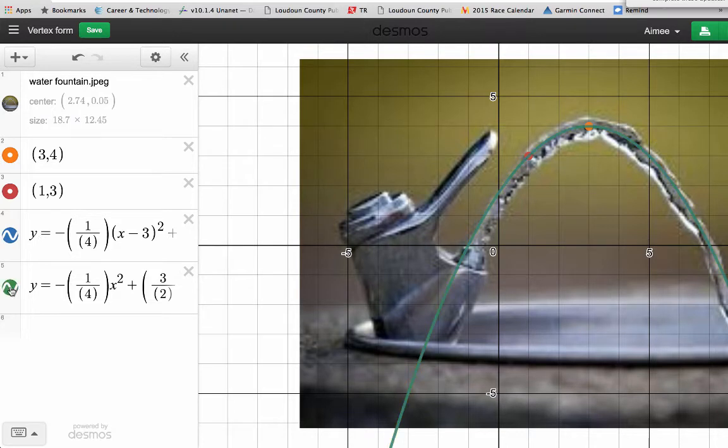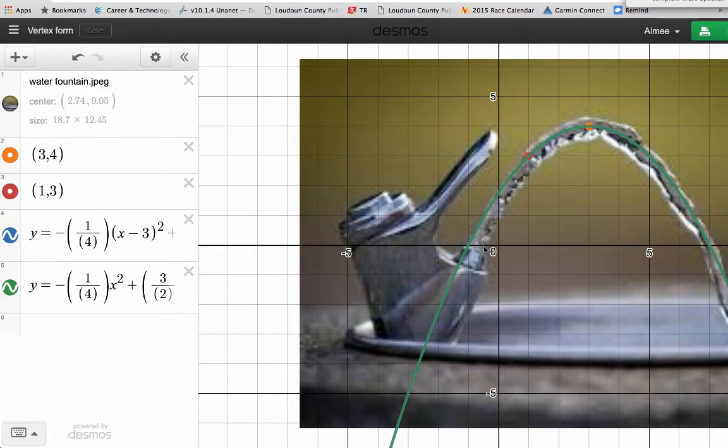So let me just double check. It does, so that's good. And now I will also want to come in and save this. Once I have that, I want to use the quadratic formula from here, plug in my values of a, b, and c, and solve for what I believe is going to be this x-intercept and this x-intercept.